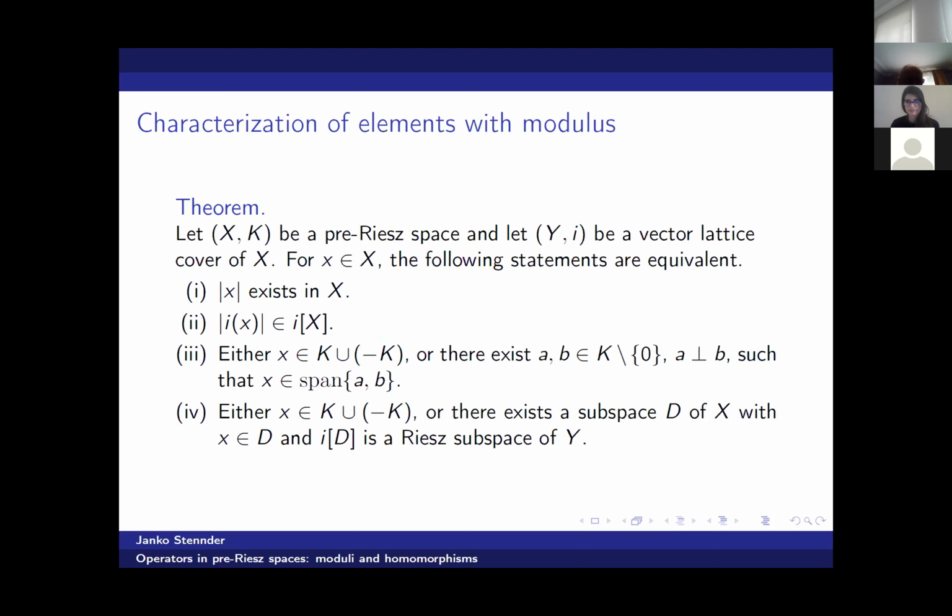So I think the main point here is really what the definition of a modulus is. The definition of a modulus here is really the smallest upper bound of x and minus x. And that's of course not the definition of a modulus in C-star algebra, because in C-star algebra the modulus is not subadditive. So the modulus in C-star algebra is a more general, more abstract, or less restrictive notion than here. I think that's the main difference.